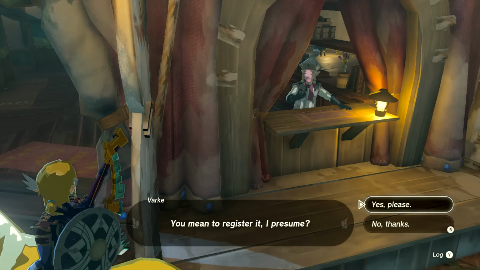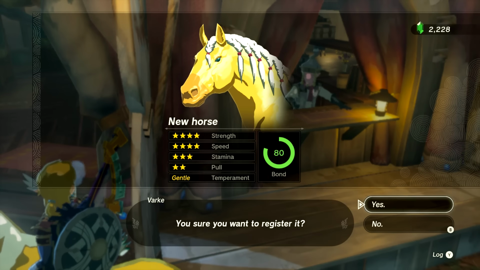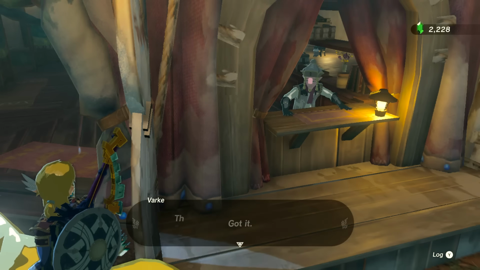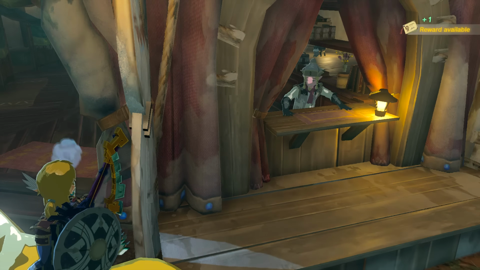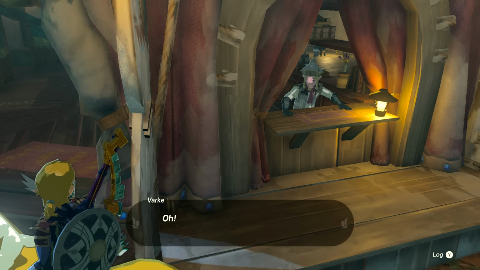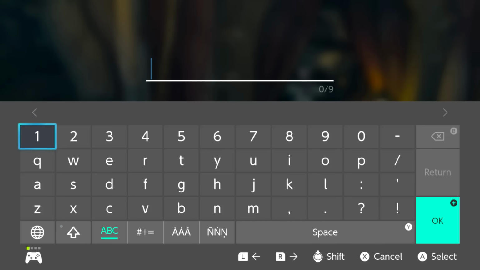Yes, we're well acquainted already. You mean register it? Well, why not? Do I get to give it a name? No, just new horse. Oh, I do. Wait a minute. Do I? Let me see. Yeah, right. This is Princess Zelda's horse, and I'm gonna rename it now, if you don't mind. Oh, I got some points saved up. Yeah, sure do. Oh, wow. I get to name Zelda's horse. Well, what would Zelda name her horse?